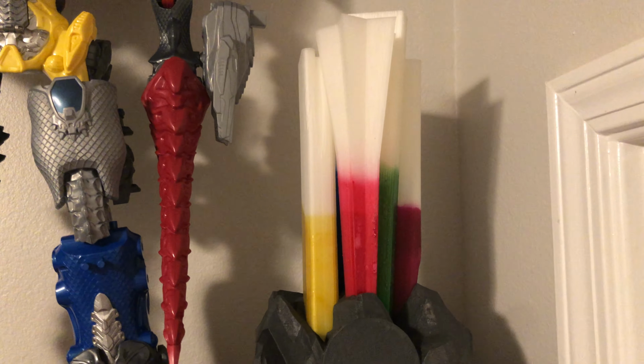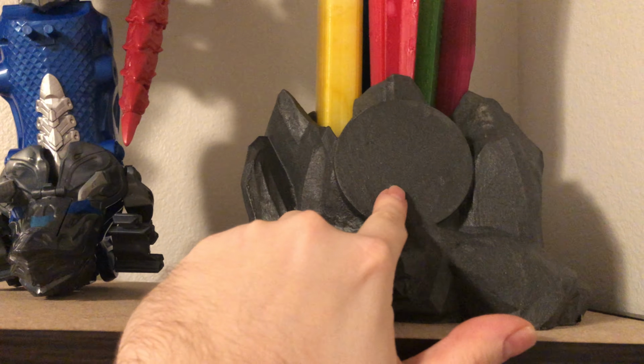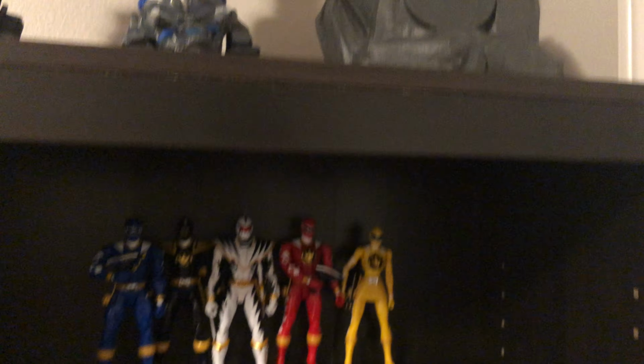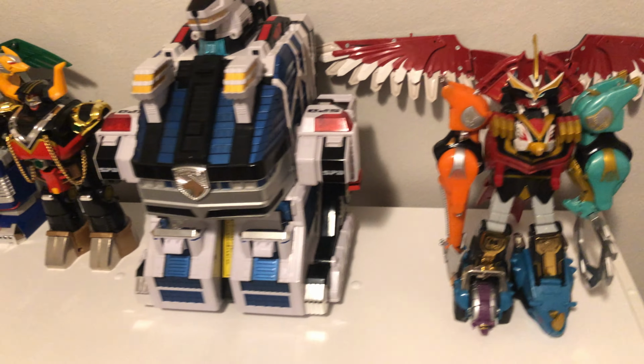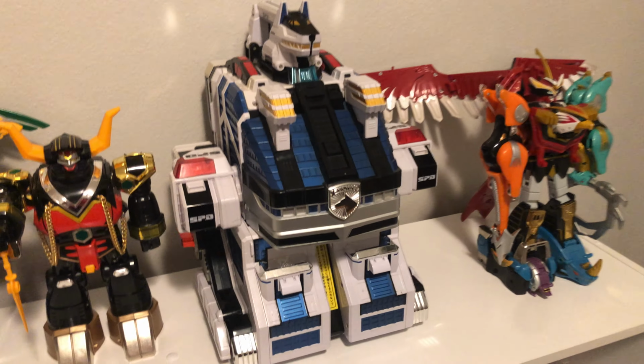And then you'll see a Zeo crystal that I 3D printed thanks to an awesome member of Ranger Board who kindly posted the files he made, and I printed it and painted it, and one day I want to put a Zeo emblem right there like he's got on his, because his looks awesome. If you get really close, you can definitely tell I painted it, because I have very little artistic ability. But we'll just keep walking, and you'll also see some stuff I've reviewed, some stuff I haven't.